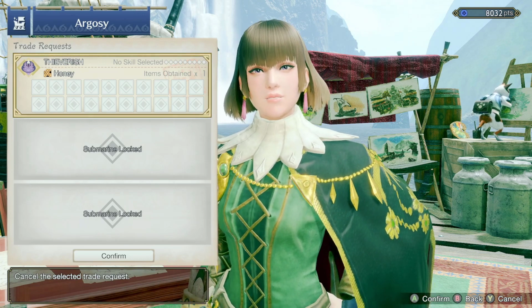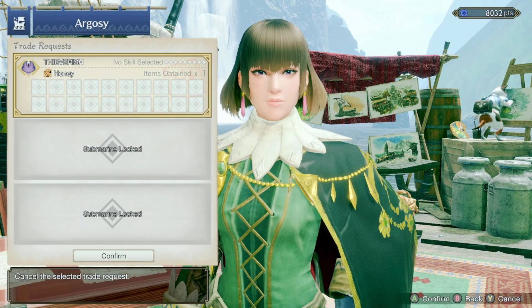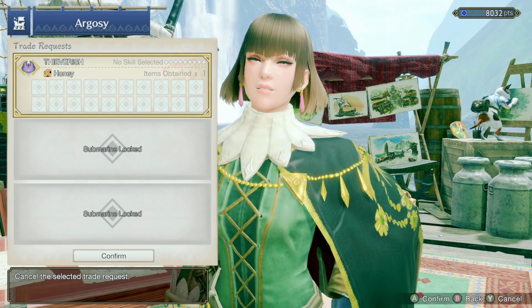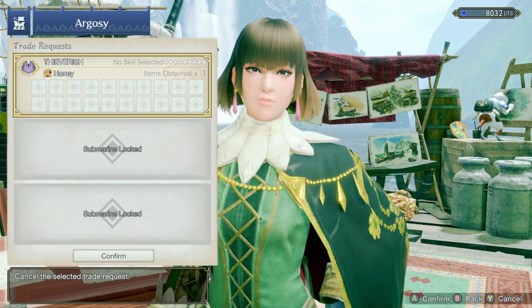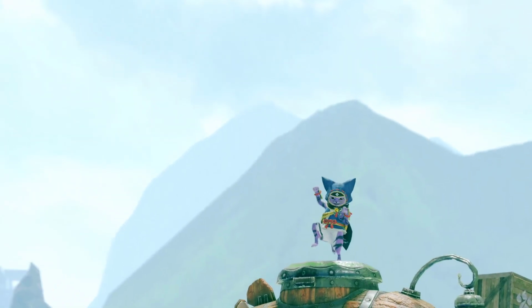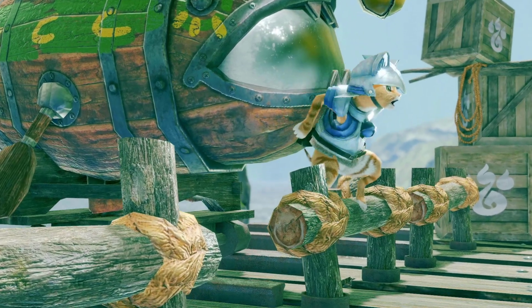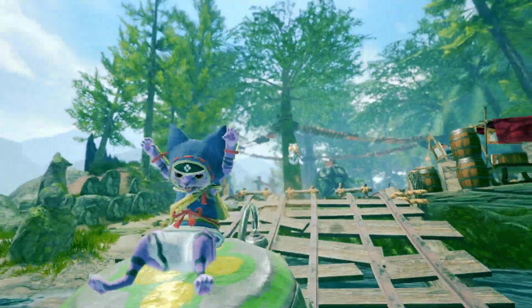Since I already have one on request, I can't show you right now and choose it, but it's a matter of you picking some kind of materials, resources that you want, and then you just confirm it, and then it's going to send your submarine on a mission for you, and then it's going to bring the stuff that you ordered. So that's what this is all about.